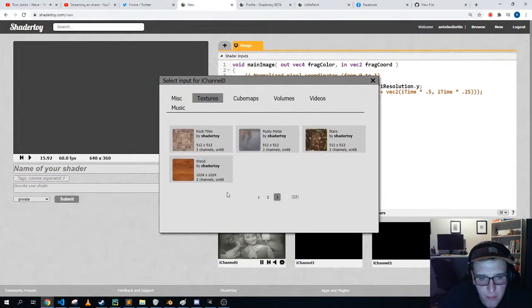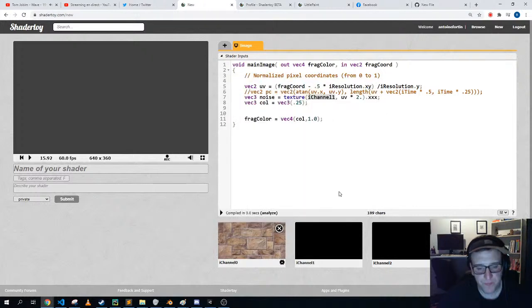There's gonna be a bunch of textures. Choose the one you want, for example this rock tile. And you would be like, oh, why doesn't it show here in the viewport? Well, the reason is that we need to query this texture and then pass it to the output color. So to do this, I have the line of code here, but I'm gonna rewrite it.